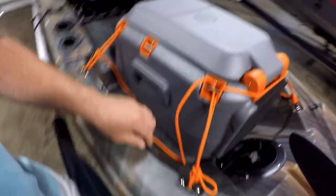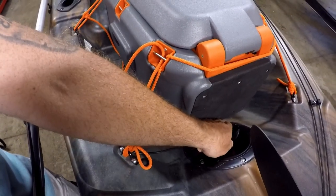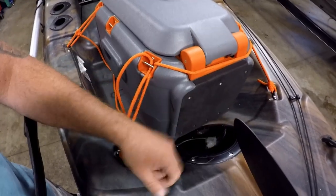I ran the transducer wire down the side of the kayak — I didn't drill any holes there. I did drill a hole in this back port and inside the dry port that comes standard on these Pelicans, I took duct seal — the same putty used on air duct systems — and simply stuck the transducer to the bottom of the kayak and sealed it up. It worked great with no issues reading the bottom, and I was able to pick up fish. The only downside is you cannot get water temperature because the transducer is inside the boat, not outside — but that's okay, not the end of the world.